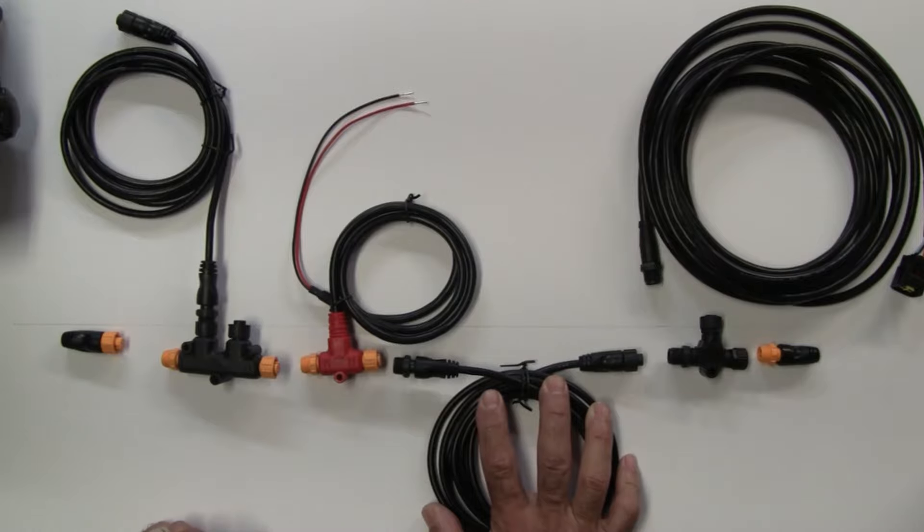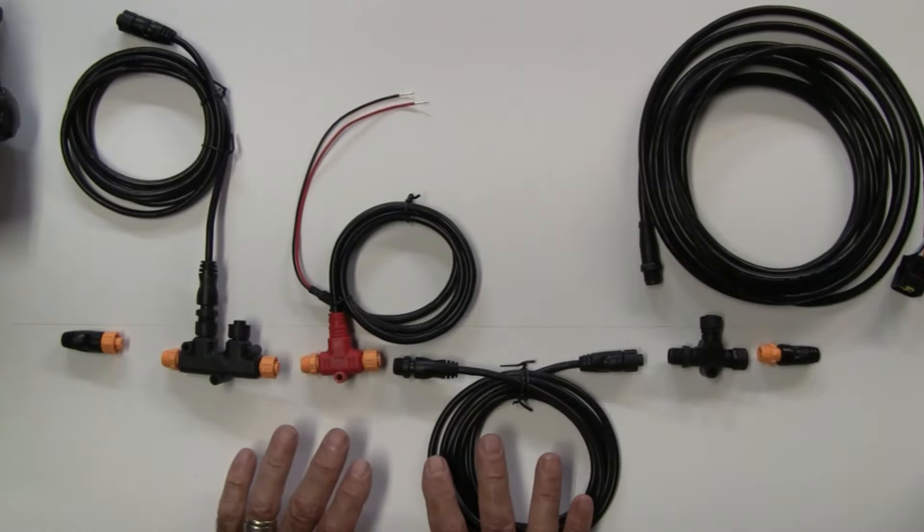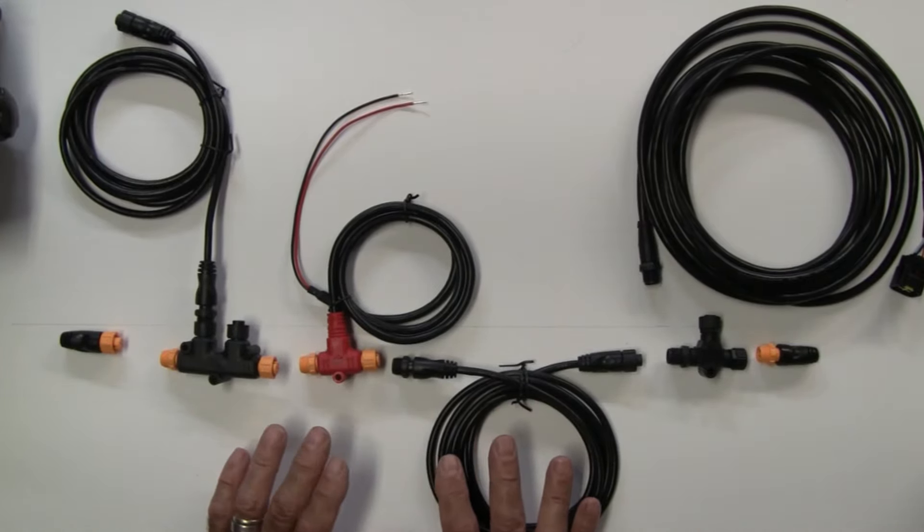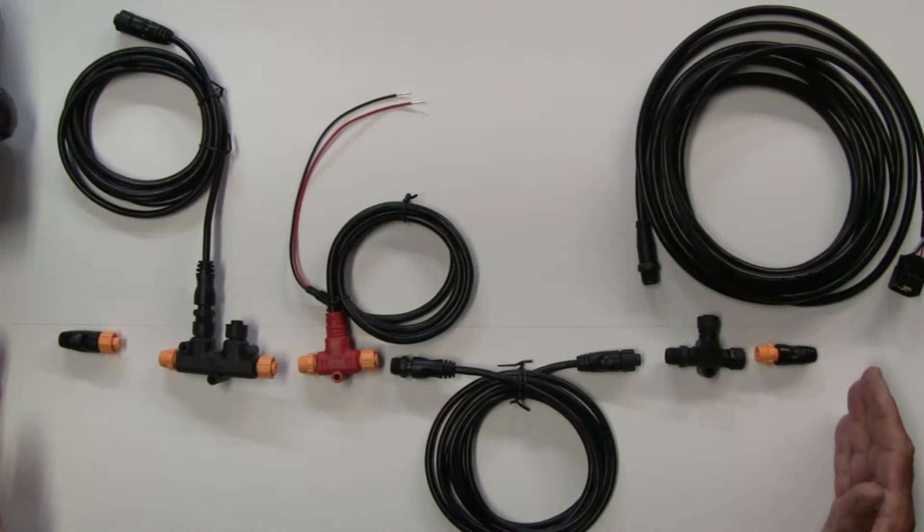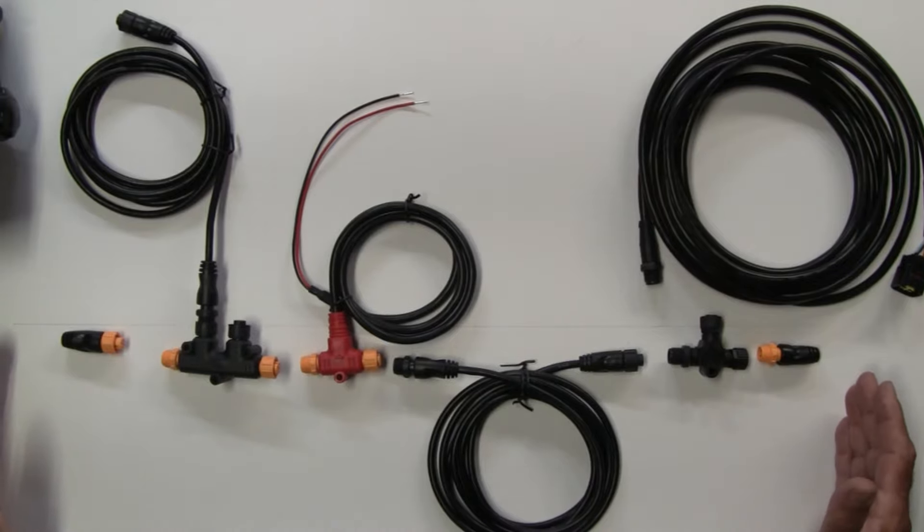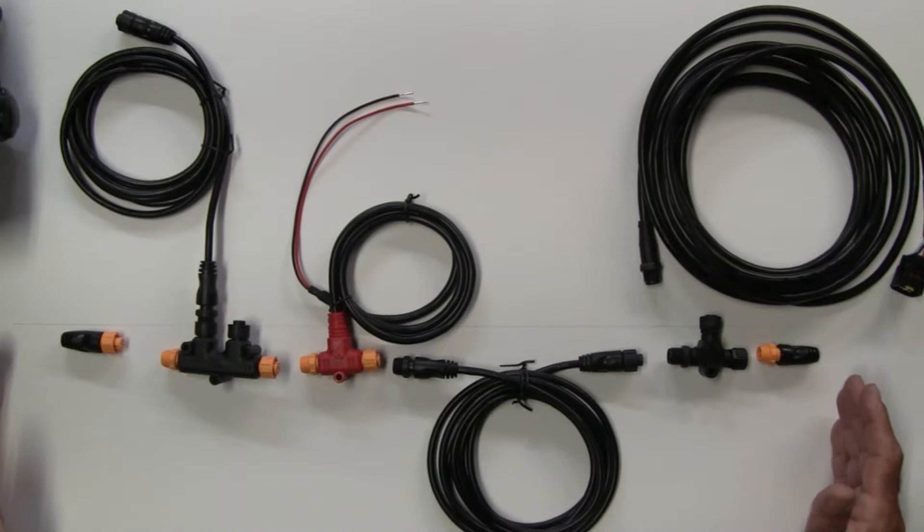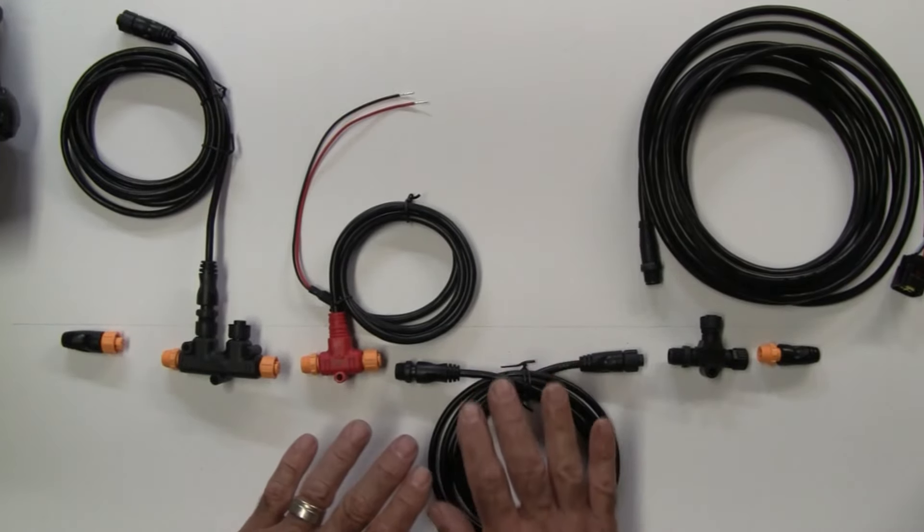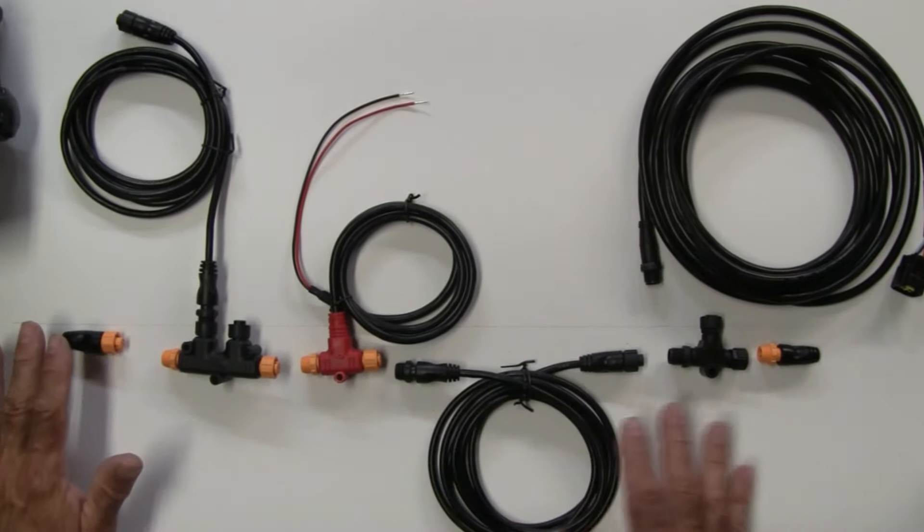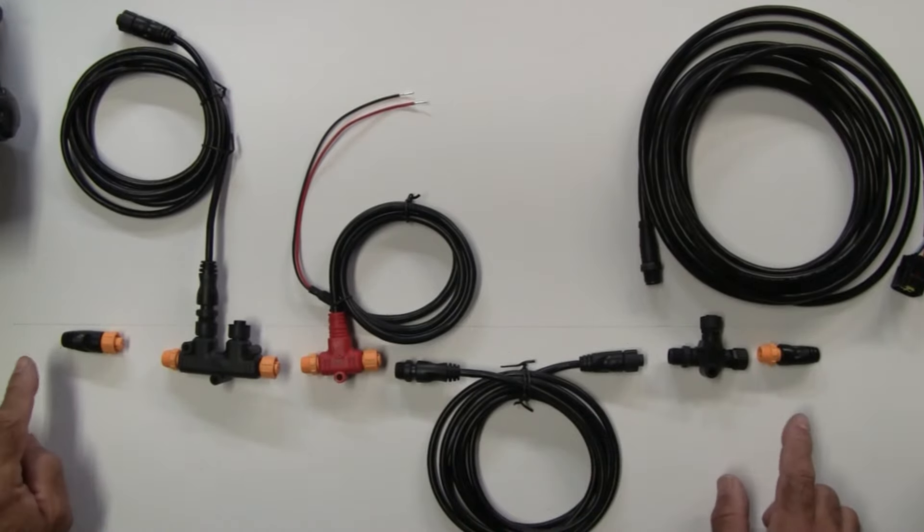Now one of the things that you have to understand about the bus or the backbone is that overall end to end it can be a maximum of 200 meters. That's one of the things about NMEA that you really need to know - there is a backbone, this is where all the signal flows from one end to the other.